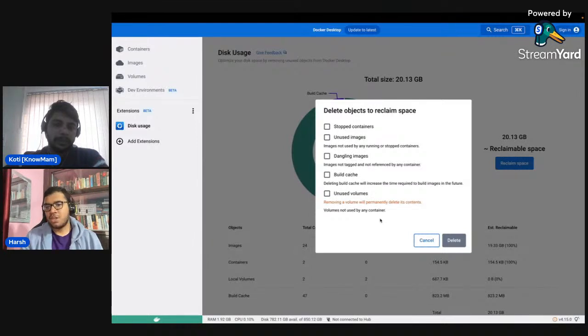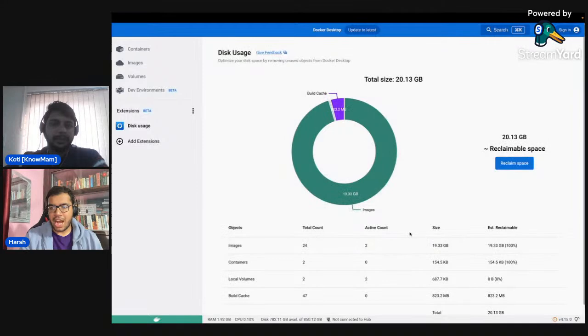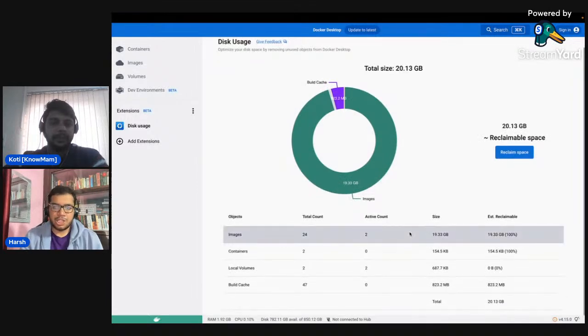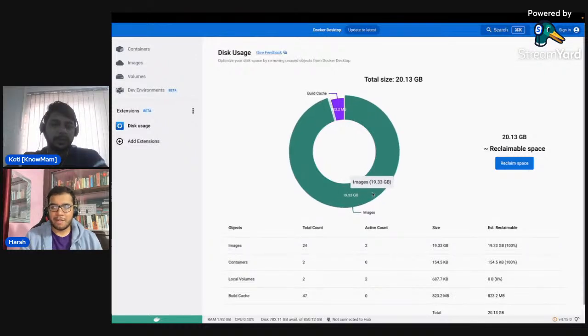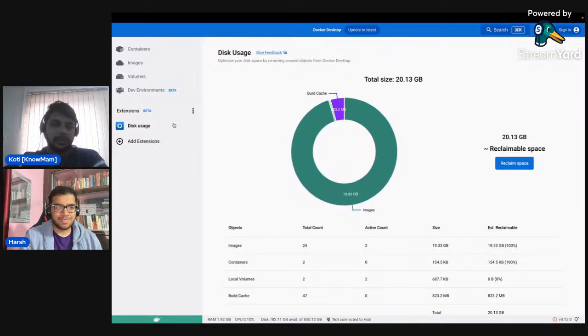And based upon that, Docker Desktop will simply clean out all of those resources that we have selected to be cleaned. And this is pretty handy because you can immediately check all of the things that you can remove, and you can do that in a completely reactive manner. So you don't have to wait for a few months to revisit these things and remove them. This is a pretty handy feature for a lot of developers, because this is a pretty large space that a lot of developers consume while using Docker, and they're simply unaware of that.